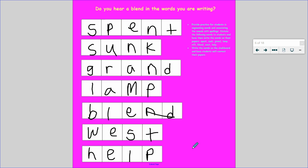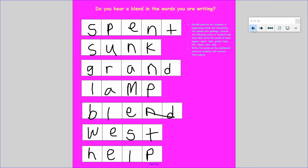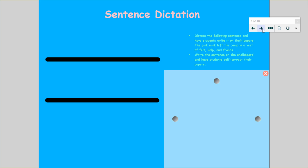If you want, you guys can get a sheet of paper. You could practice writing these words. Okay, so for our sentence dictation today, I'm going to give you another challenge, just like I did on Monday. I'm going to create a sentence using as many final blends as I can. But I want you to use the words we just practiced spelling, maybe the list of words that you came up with for those final blends, or the word list where we were circling the final blends. And I want you to come up with one or two sentences using final blends.